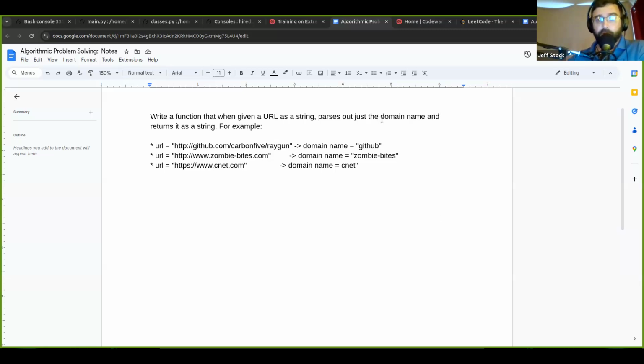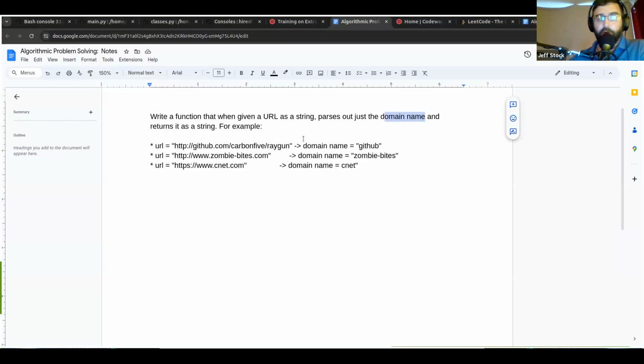So the problem we're trying to solve here is we're trying to get a domain name out of a URL, which is the address of a website. The inputs are going to be these full websites. They're going to be strings. So you see all these inputs are strings. And the expected output is just that domain name in a string, right? So we're going to key in on those things every time we look at this. What are the inputs? What are the outputs? Look at the examples of the input. Get a sense of what sorts of things are there.